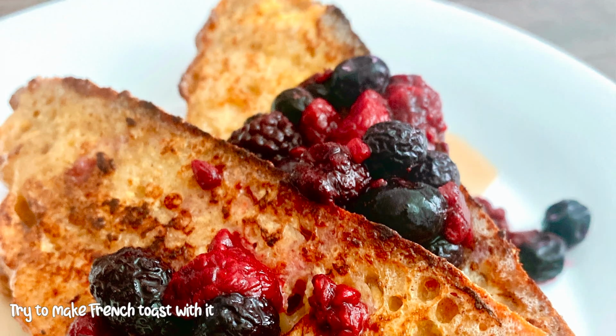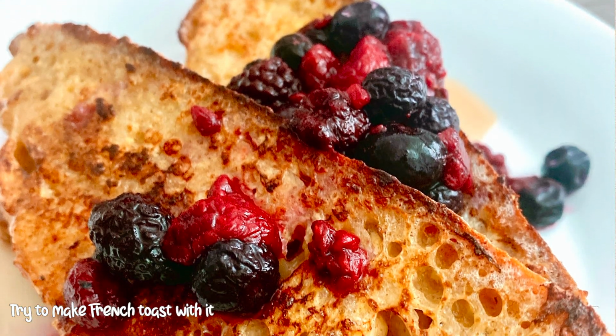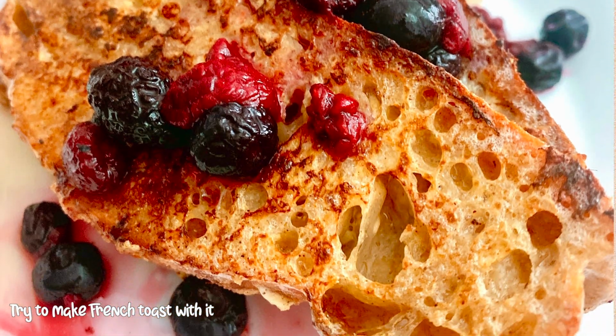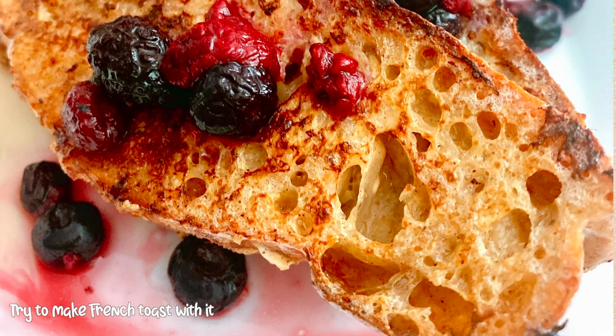One final little tip, if you have a sourdough sitting on your counter for more than 2 days and it has hardened quite a bit, try to use it to make French toast. Trust me, you won't be disappointed.